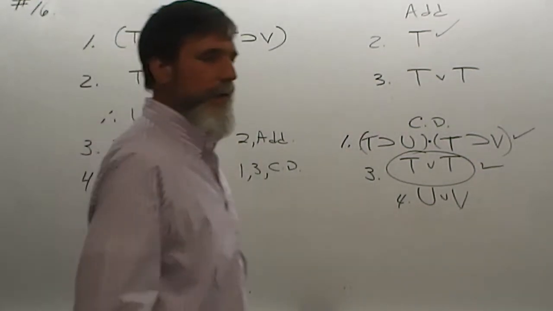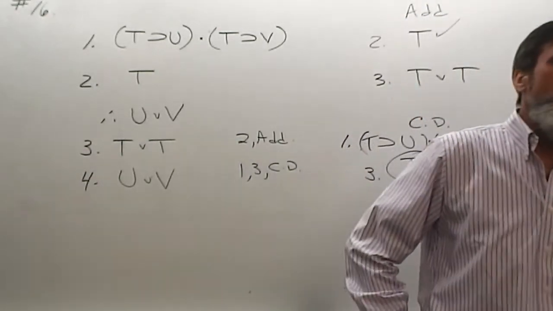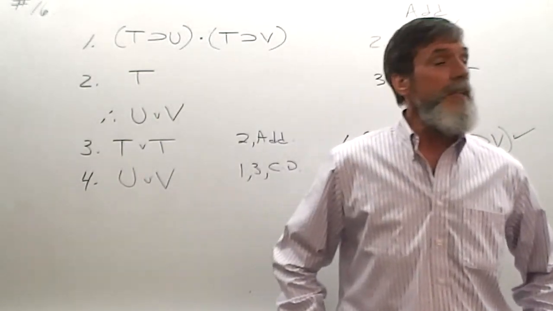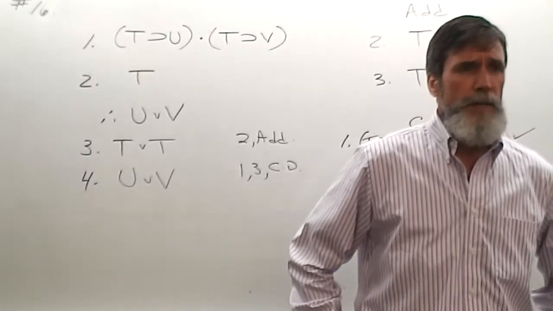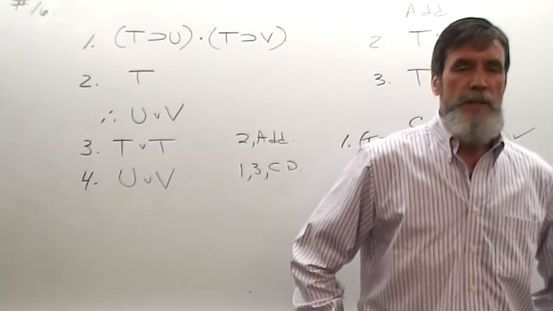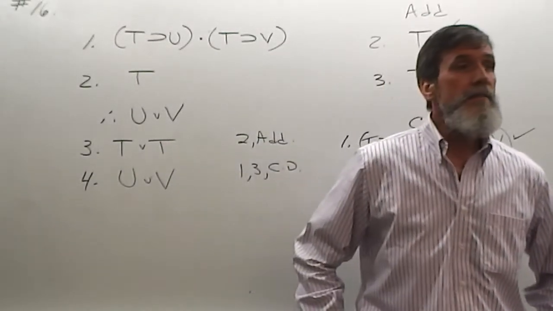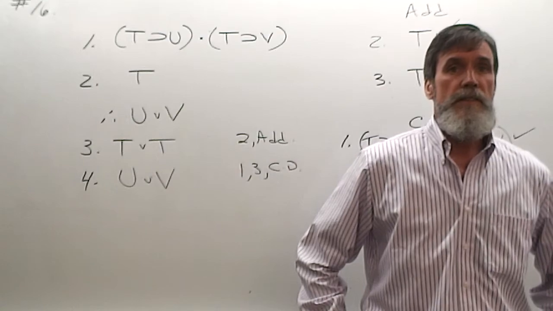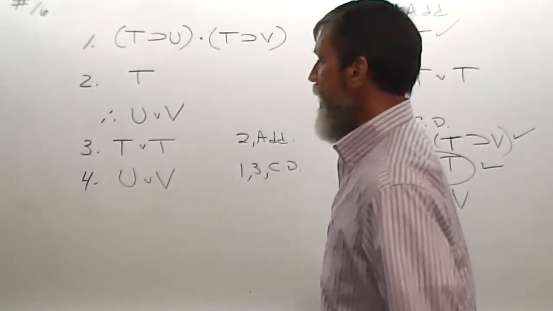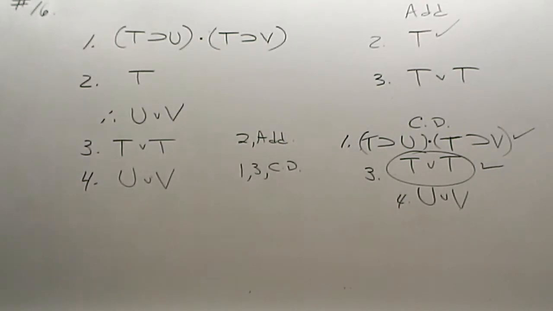Okay, so what's the lesson with that one? Got a couple argument forms that offer you choices. Choices to create a horseshoe, choices to create a wedge. Sometimes either one will work in the same number of steps. Sometimes either one will work, but one in a greater number of steps, so it's not the way to go. And sometimes only one will work. So in this case, we found out that addition will work, but the proof is too many steps. Well, then we know it's got to be not addition, but constructive dilemma. Questions about that one? Are you all warmed up? Are you ready to go on your own?